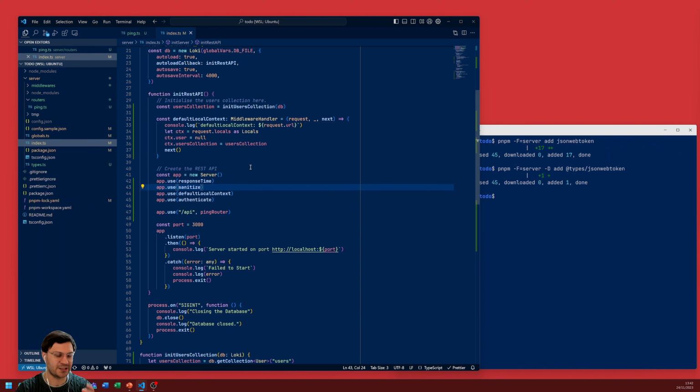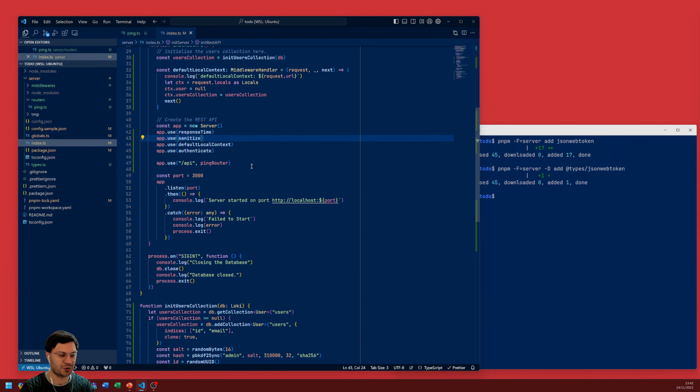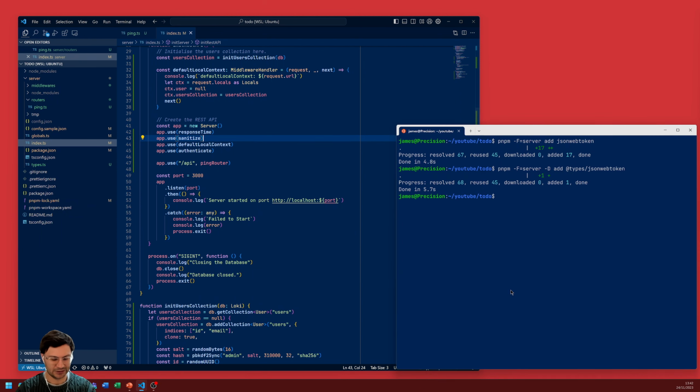And the authenticate middleware makes sure that if the user comes with a bearer token and it is correct, of a type JSON Web Token, and it passes our secret, that will unpack it, and within that should be the user data that we can then again use at the endpoint. And then we've created that ping router endpoint.